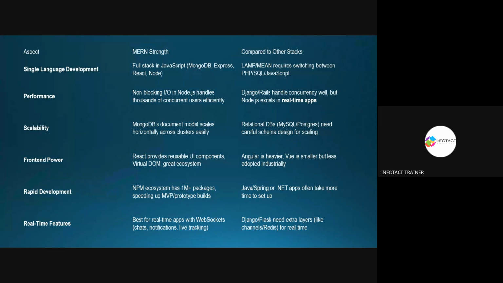Just the way I told you about the REST API, which uses the HTTP request, WebSockets are used to show live data. If you are watching the scores of cricket, what happens when the batsman scores a sixer? The data immediately gets updated. So that is the real-time data which is getting updated. So whenever the data gets updated after a particular interval of time, over there we use the WebSocket API.